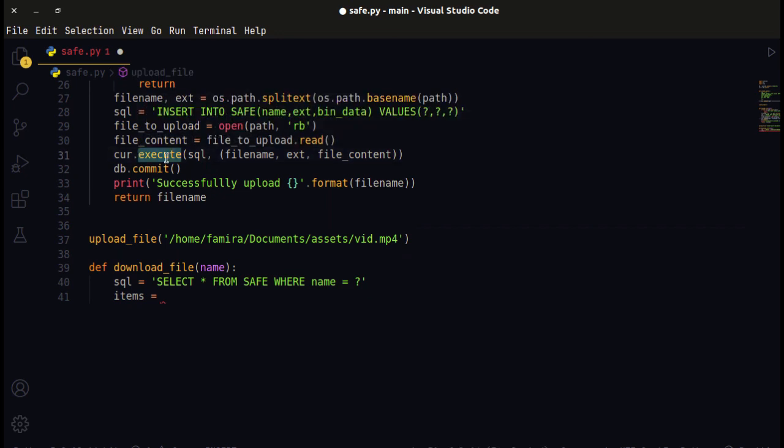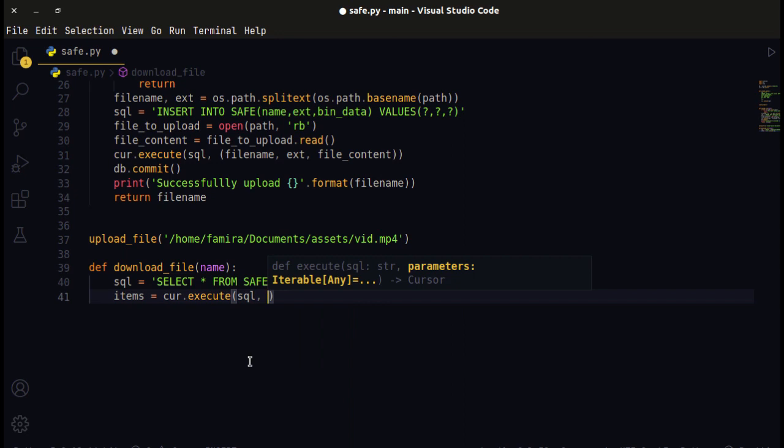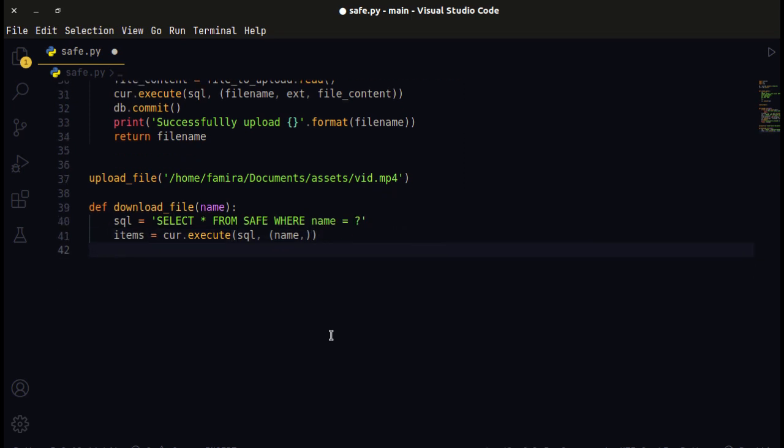And then we're going to collect the returned item from the execute statement, and then we're going to pass the name. So we're going to replace that name placeholder that we added, and a comma, of course, to make it a tuple. And then we can say for file data in, since we're going to be iterating over this returned item because it's going to return an iterable.